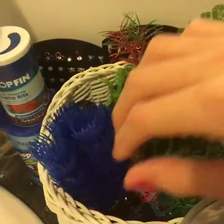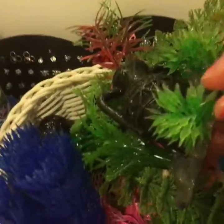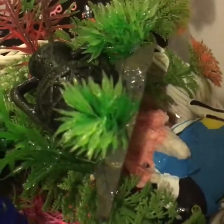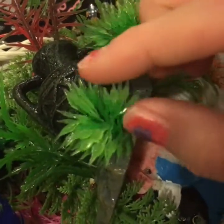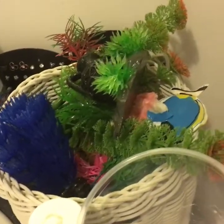But you just want to make sure that your plants are not too rough because they can cut betta fish fins. Like for example, this plant here, it's too small and it hasn't caused me any problems. But if you have a bigger version of a plant like this, I would trim the sides. A good option to go with is silk plants, and also a cave would be awesome.